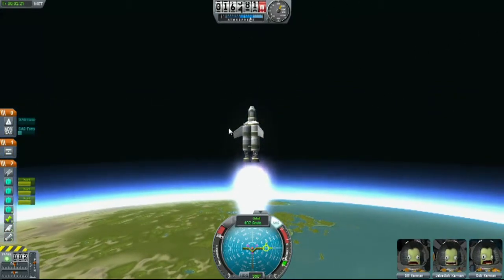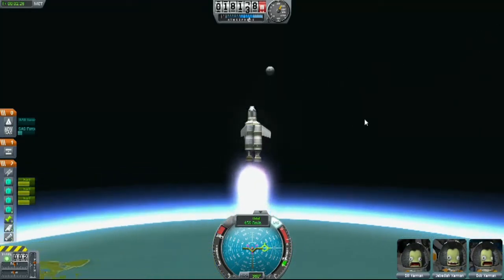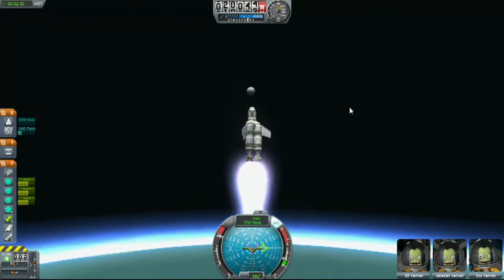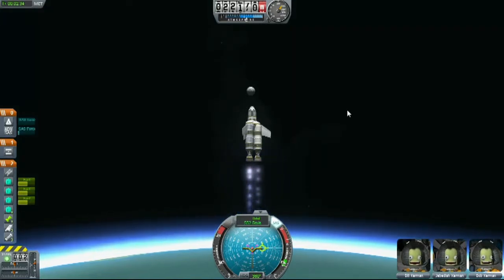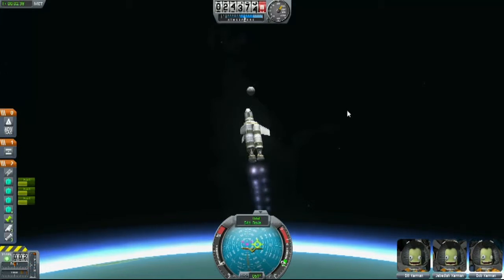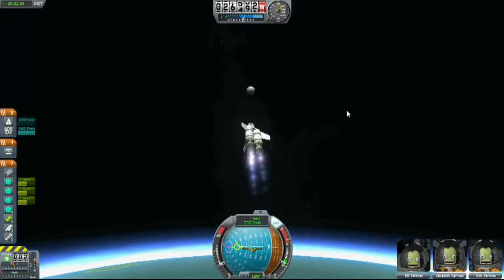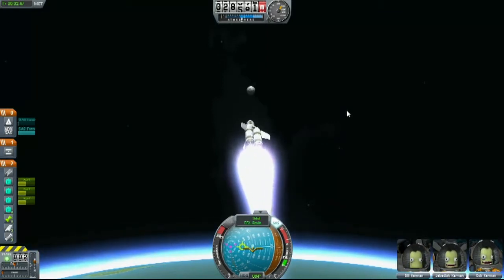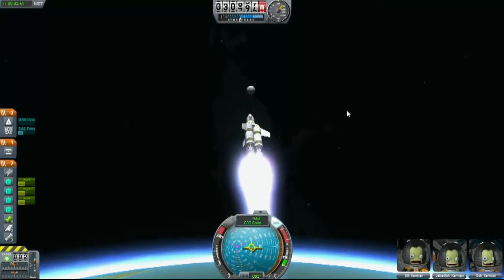Awesome. Once we hit 20, I'll try targeting the moon. As best as I can, anyway. We have decent enough acceleration. We've hit 20k. Let's toggle this off. No. SAS, save me. Save me, please. Yes. And then we jack this back up. And it should keep us on target for orbit.